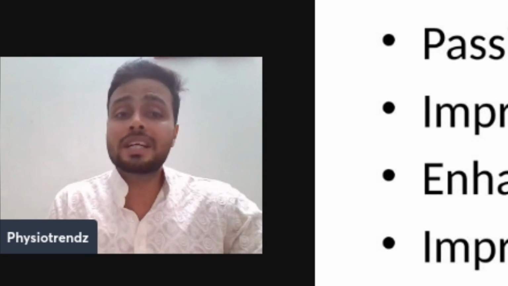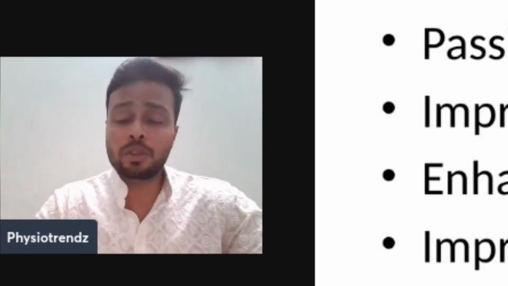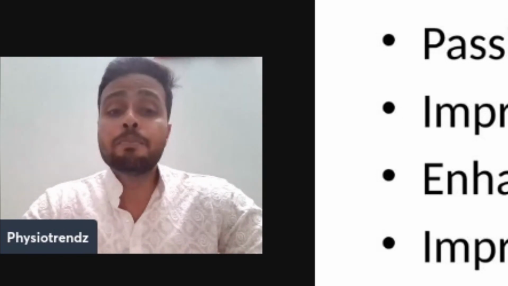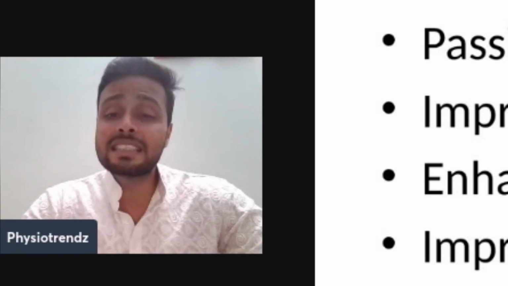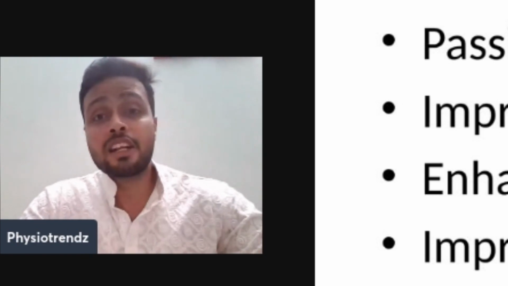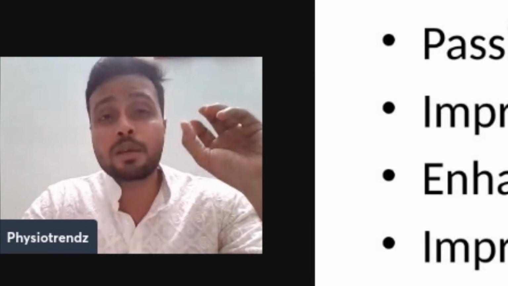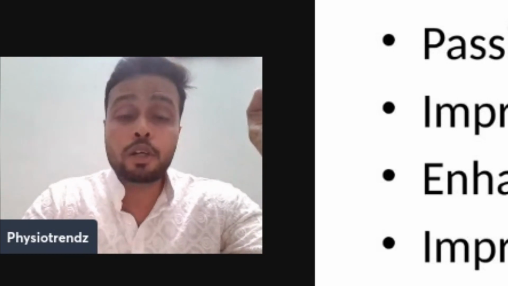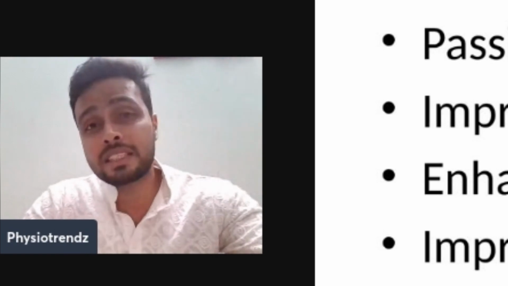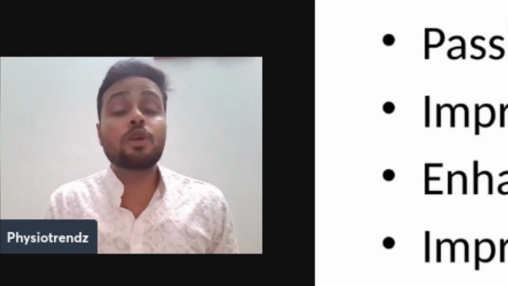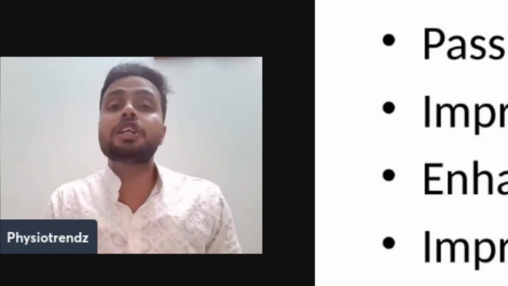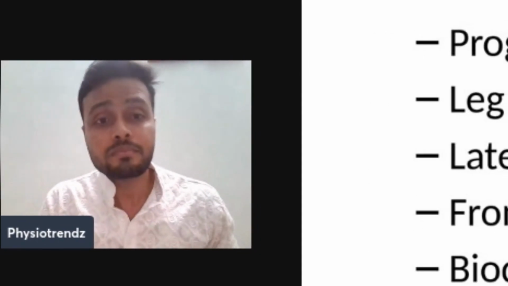So here the goals are passive full knee range of motion. We know that full knee range of motion is somewhere around 125 to 130, improving lower limb strength, enhancing balance and neuromuscular control, and improving muscular endurance. Now, my dear friends, if you just focus here, in phase 1 we worked on range of motion. In phase 2, we started working on strength, and in phase 3, along with strength, we are also working on the endurance of the muscle. That is our goal, and that is the way rehabilitation should always go.